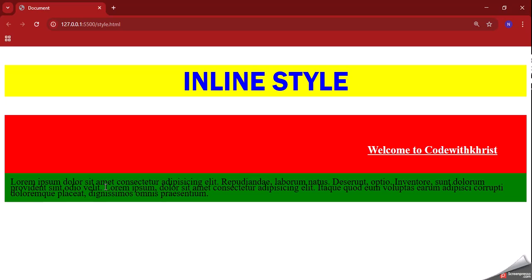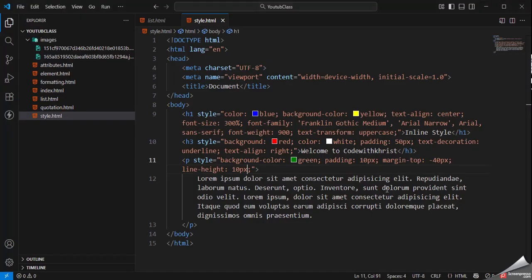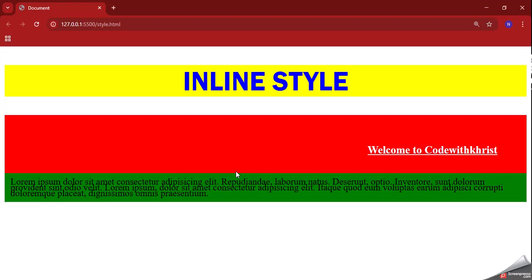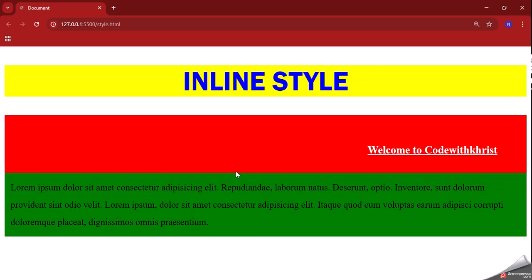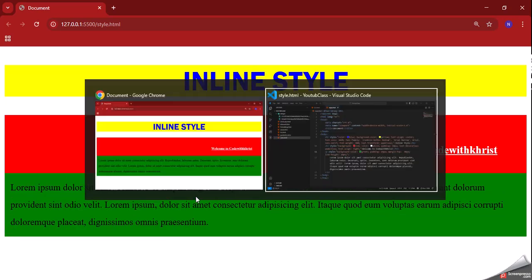Okay, now you see that 10 px drew them closer, so I can increase it. Let me increase this to 30. So you can see the line height has actually increased.